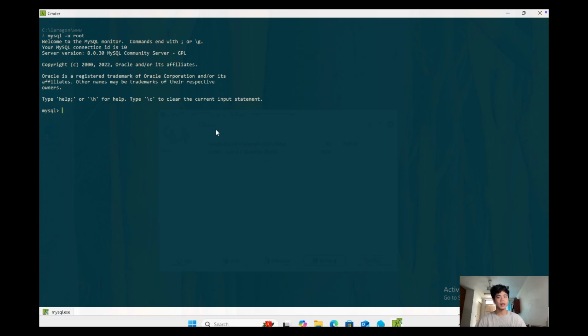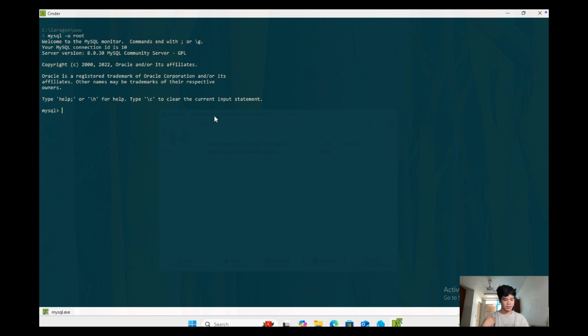Since we're already here in the terminal, let's immediately step into it. Based on my finals, based on my system and topic, I will be having approximately four tables: the employees table, the departments table, the attendance table, and also the payroll table. So first of all, I'm going to create the tables.